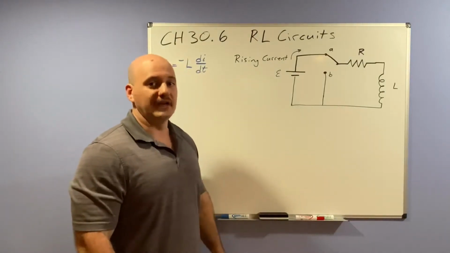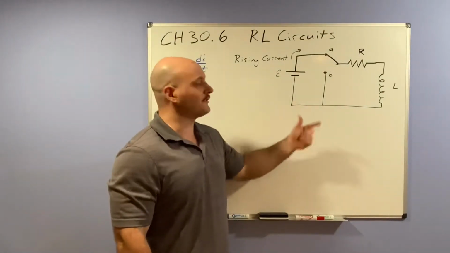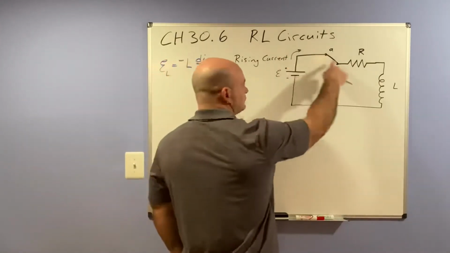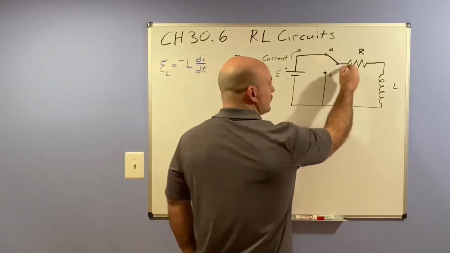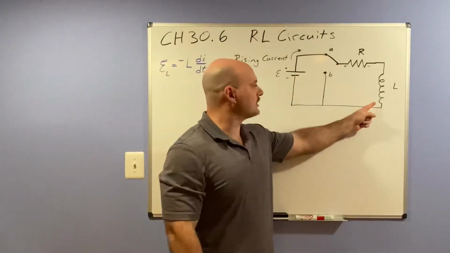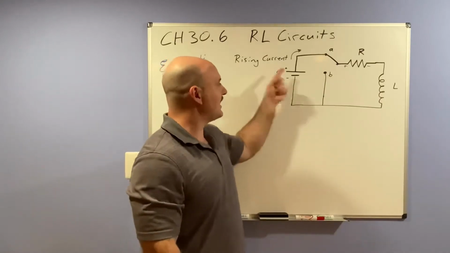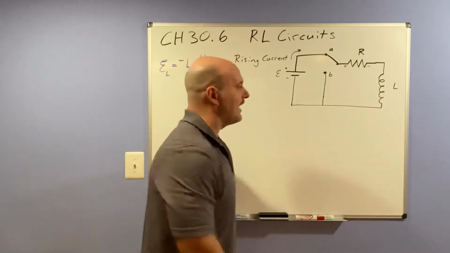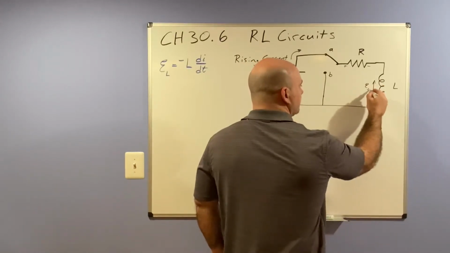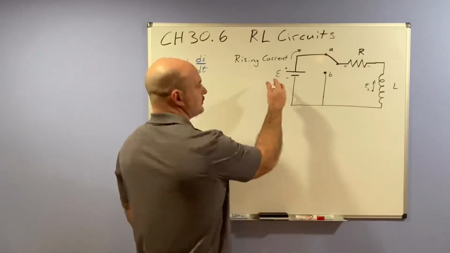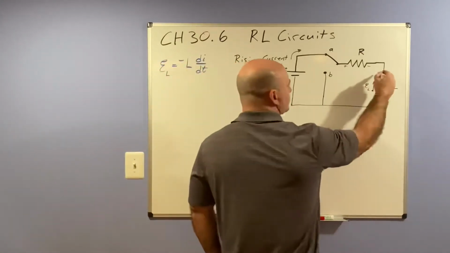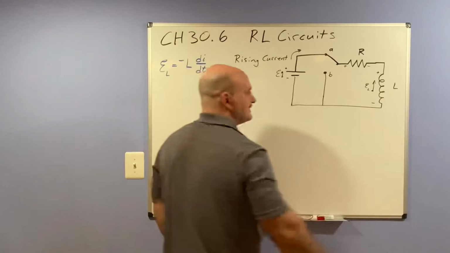All right, what we're going to do to calculate this is apply a loop rule, Kirchhoff's voltage law. We know for the battery we've got the plus and the minus side. For our current, remember for our rules we said plus where current goes in, minus where current comes out. And for our inductor, since the rising current is going to be opposed by that inductor, it's going to have a self-inductance arrow that points in that direction. So similar to our battery's EMF, the arrow points towards the positive. This is pointing towards positive. So we put our plus and our minus signs there.